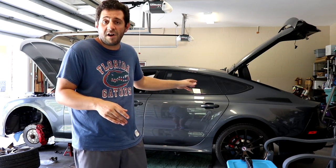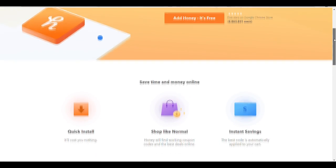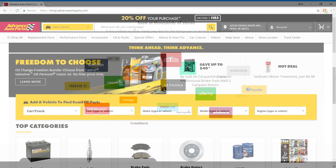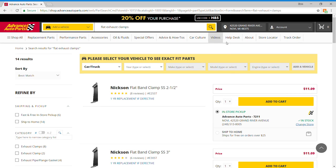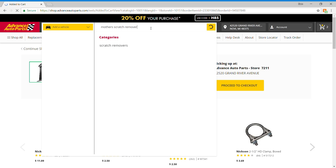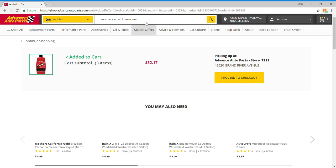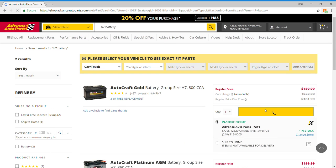Before I jump in and show you exactly where I'm at on the RS7, I gotta tell you guys about Honey because it saved me a good amount of money on my recent trip to the auto parts store. Honey is like free money - it's a shopping tool that searches all over the internet for the best coupon and promo codes to add to pretty much any site you probably already shop on. I go to the auto parts store to buy a lot of local pickup items - I was in the middle of the exhaust install on the RS7 and I needed a few things.